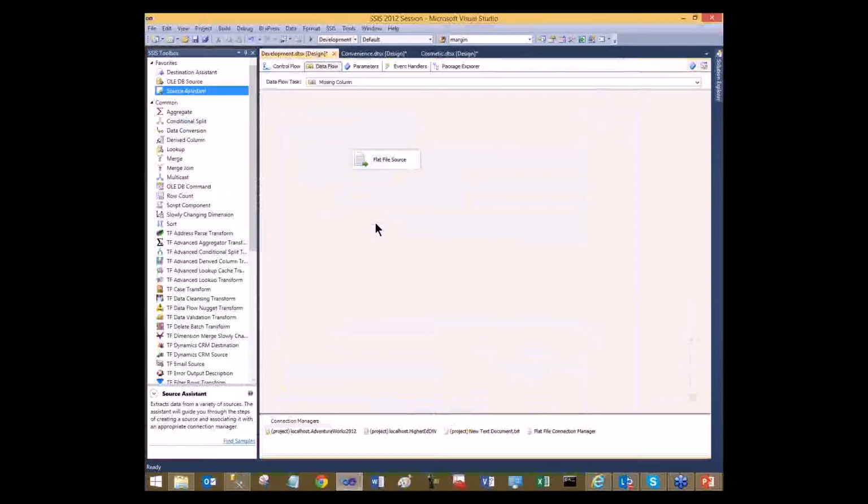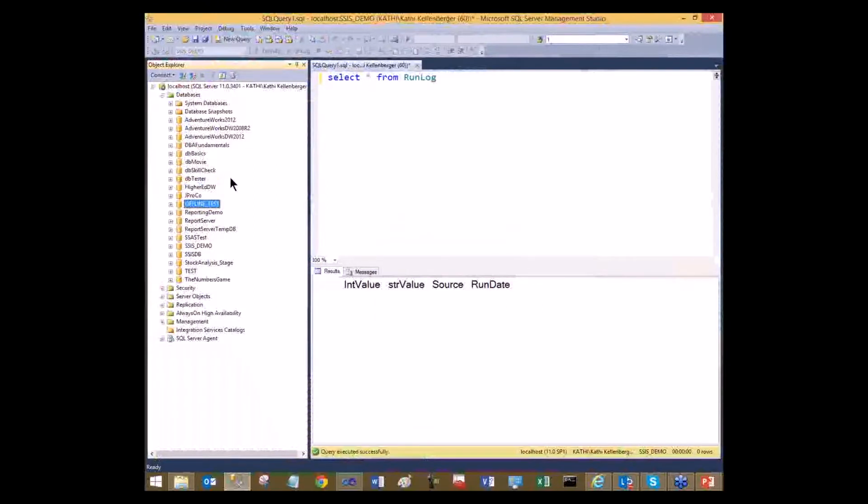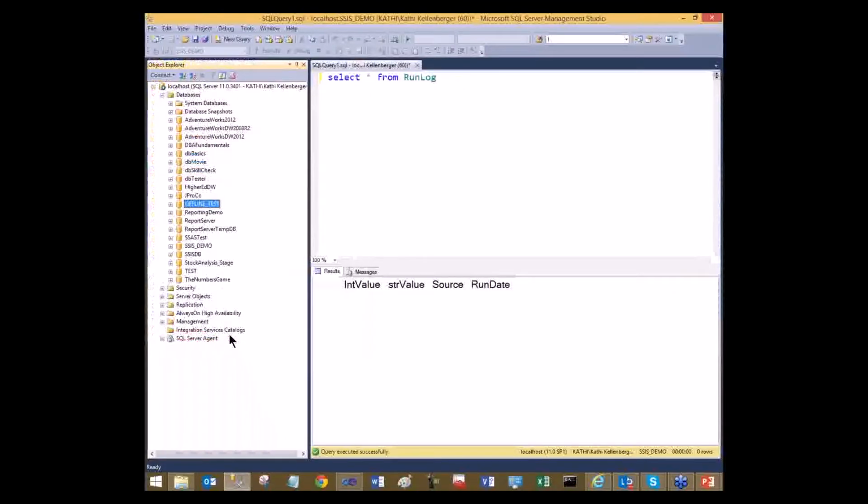So the first thing I want to talk about is that the new way that we deploy is really, really different. We have a new folder in Management Studio called Integration Services Catalogs. And we still have this connect to integration services up here, but that's really more for backwards compatibility.